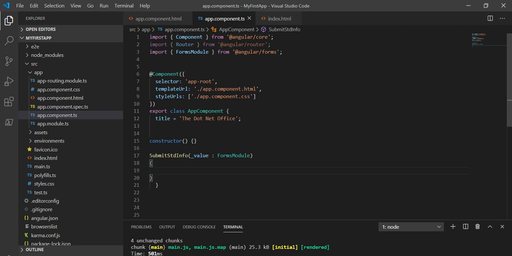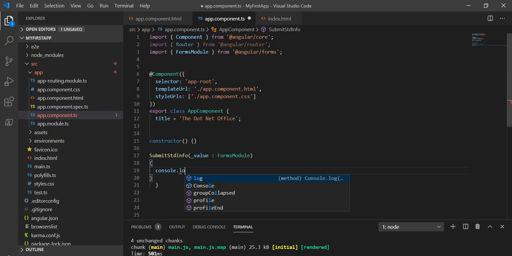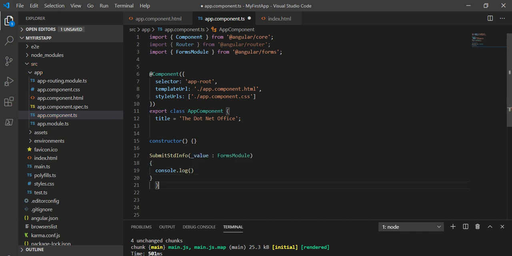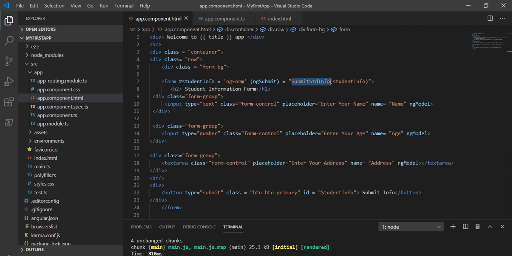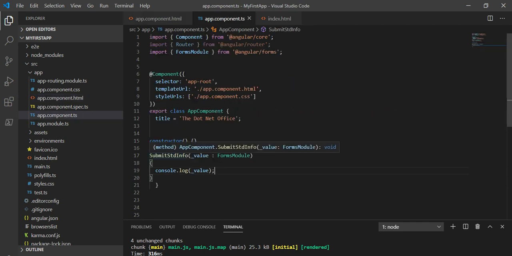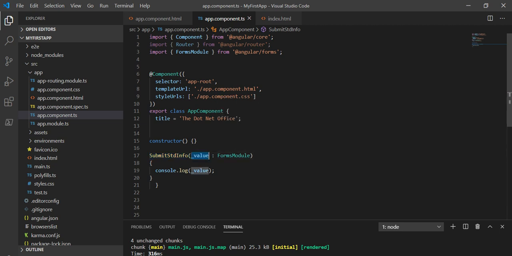Inside this I will pass the full form value to console.log. So we have added one submit event here and we are calling the submitStudentInfo function, and we have created this function here, which takes the form variable and passes it to console.log.